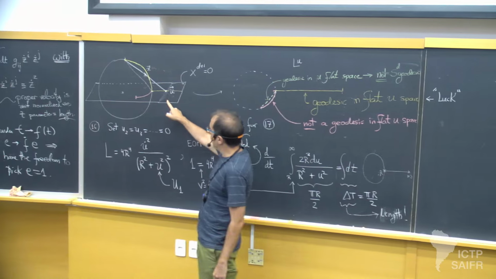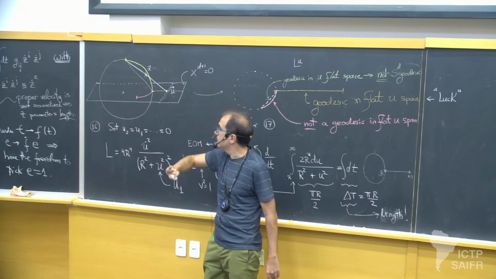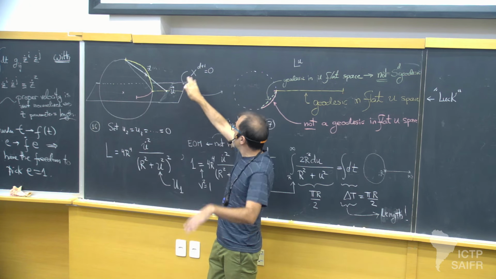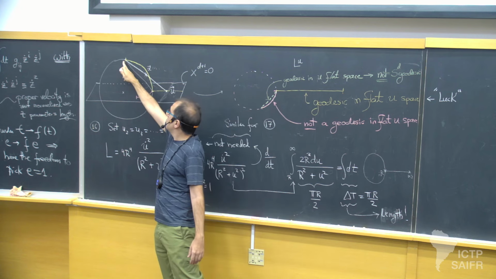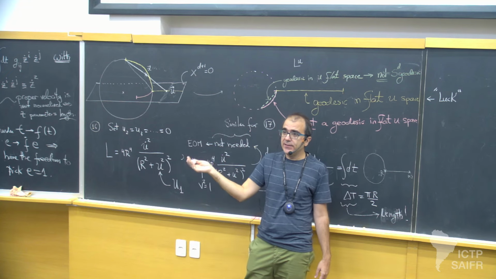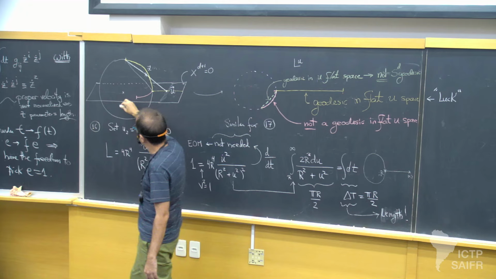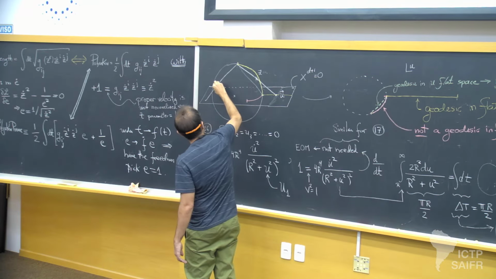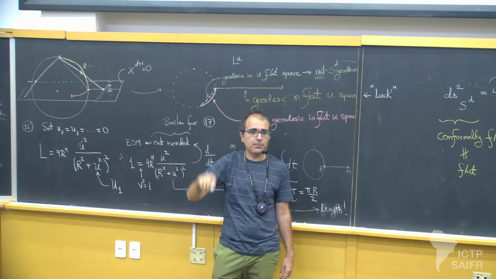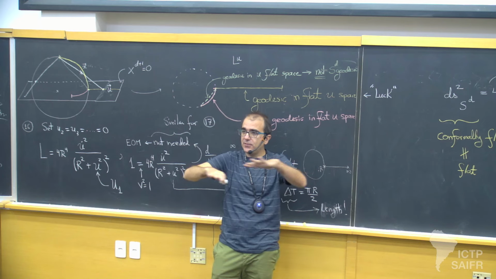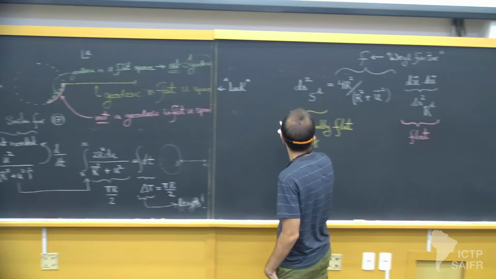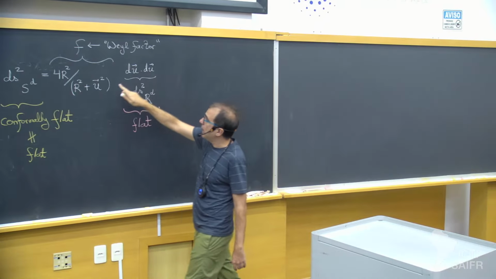One nice set of coordinates we had for the sphere were these stereographic coordinates. Given a point on the sphere, we had a map to a point u on the plane at z equals 0, at x_{d+1} equals 0, by passing a line through the north pole that passes by the sphere and intersects that plane. That map is one-to-one, right? If you give me any point on the plane, you just draw a line that goes up to the north pole, and that gives me a point on the sphere. So given a point on the sphere, you get a point on the plane, and given a point on the plane, you get a point on the sphere. So it's nice to parameterize the sphere as if it was flat, by using these u coordinates, and then the metric in u coordinates looks like flat times a factor.